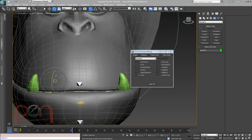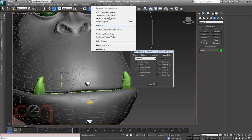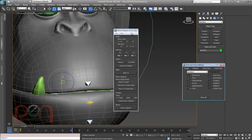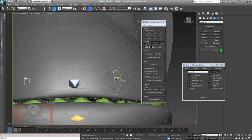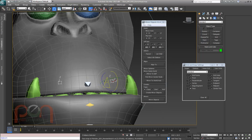So that can be pretty handy, but again, I think you can see that it would be a really slow process because I'd have to go in and say rigging, mirror objects, and I'd say flip it around the Z. We don't want to do that. We want to flip the X in this case. And I'm going to say create on the other side. So it creates it on the other side. We'd have to do that for both point helpers on each side and both the control objects on each side of each one of them. And this would obviously get pretty slow.